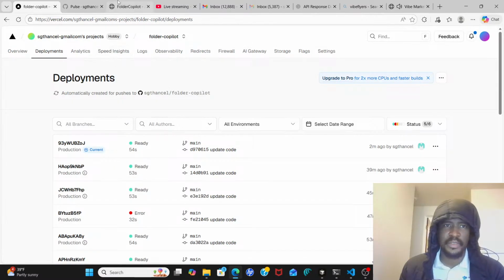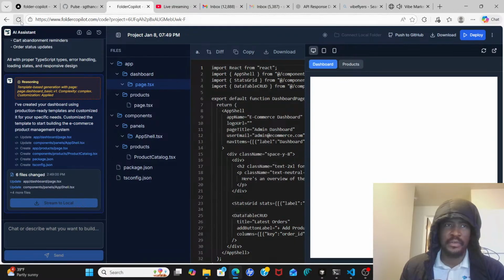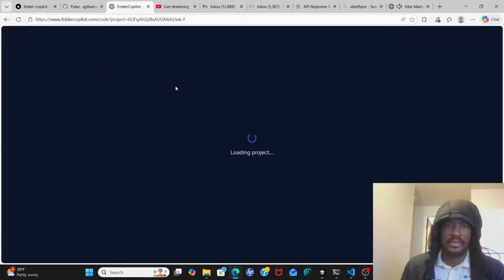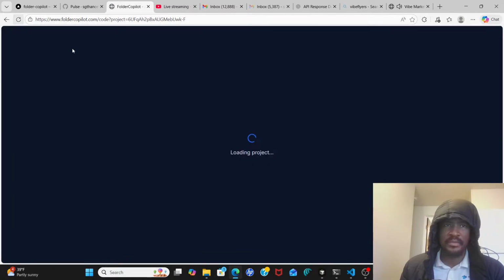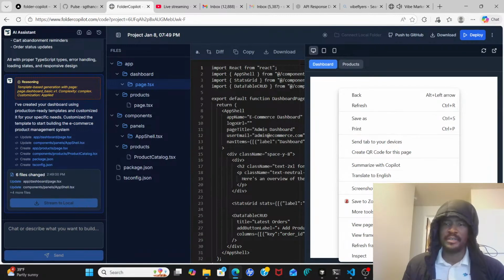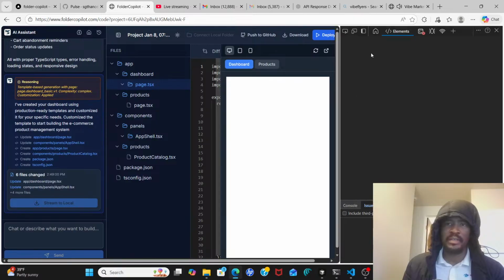So let's see how the push went. It went through, so now we can refresh FolderCopilot and see what happens. Preview still not working. So let's see why it's not working.